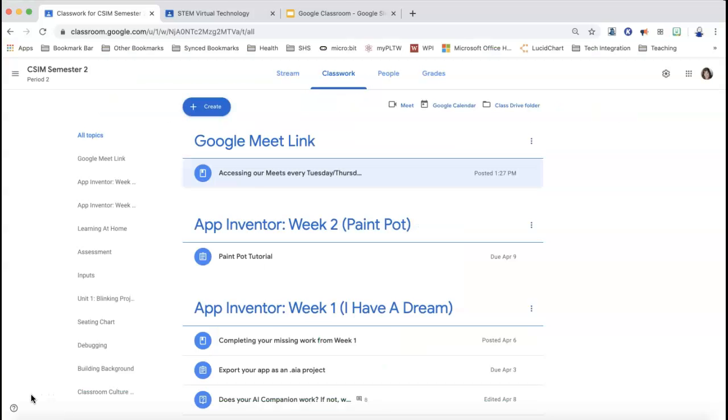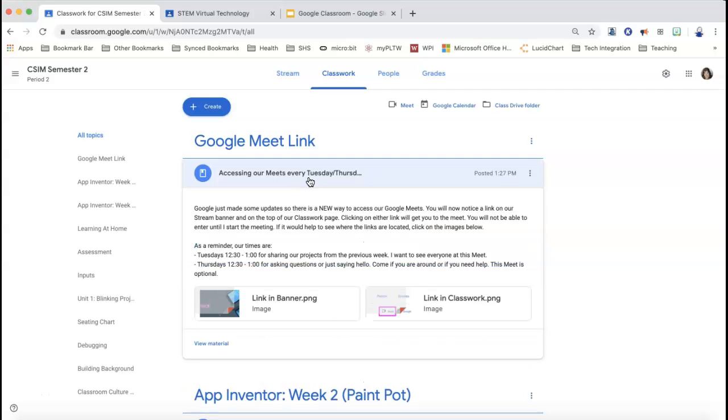how to do it. So I'm in my computer science class right now, and I have just posted something here that gives a new way for my class to access the Meet link. So that was a change, and I have just updated it. And I kind of want to get the same information out to all of my classes, but I didn't want to post to multiple classes at once because the information is not going to be identical for all the classes. So there's going to be slight nuanced differences.